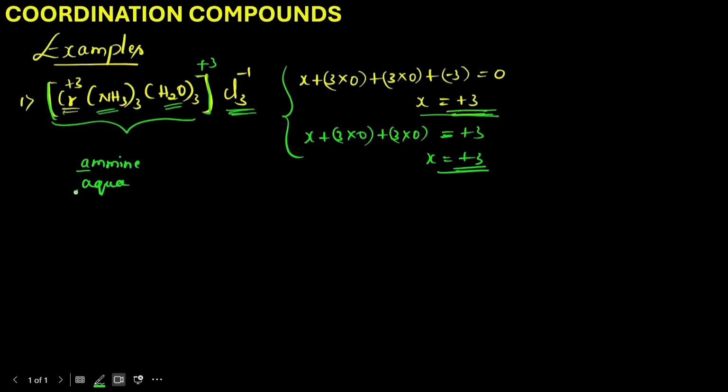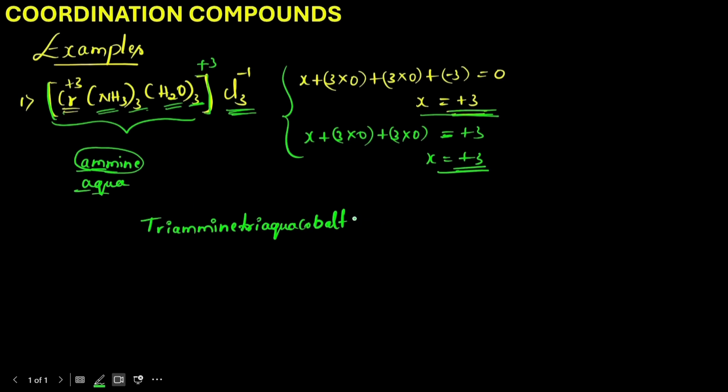Here A and A are common. The second letter is here M and here Q. M comes first, therefore you have to write ammine first. Therefore triammine. How many H2O ligands are there? 3. Therefore again the prefix tri is used. Triammine, triaqua. Here this is the cationic complex. Therefore the name of the metal should be written as the name of the element. Therefore it is cobalt.